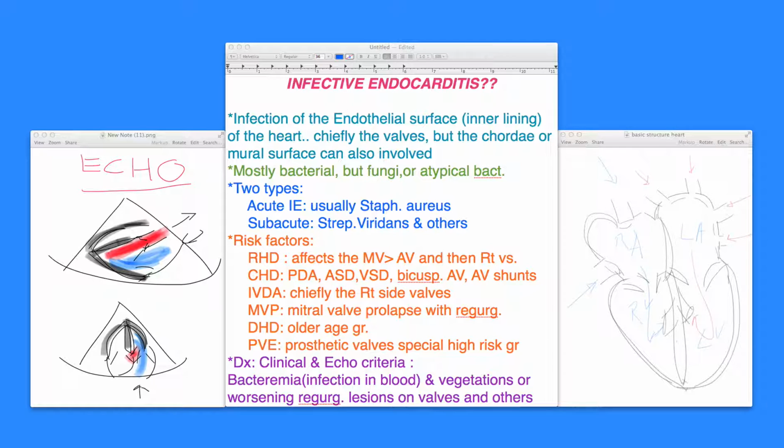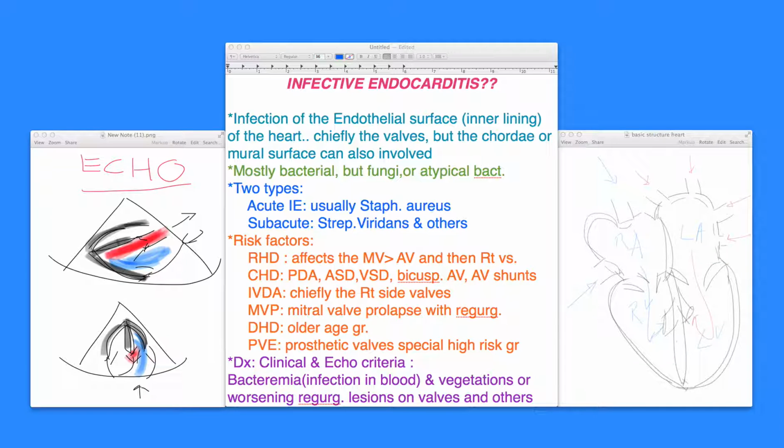Prosthetic valves are a very, very common entity, unfortunately, in developed countries as well as in developing countries, where valves are now being increasingly replaced at a higher rate, whether they are operated upon or inserted via the peripheral route, called TAVR, that is transcutaneous aortic valve replacement, or TMVR, transcutaneous mitral valve replacement. That's done via the venous route, even without opening the chest. So prosthetic valves have a special entity where they get infected, so they have to be very, very cautiously approached, and that's a different category altogether.